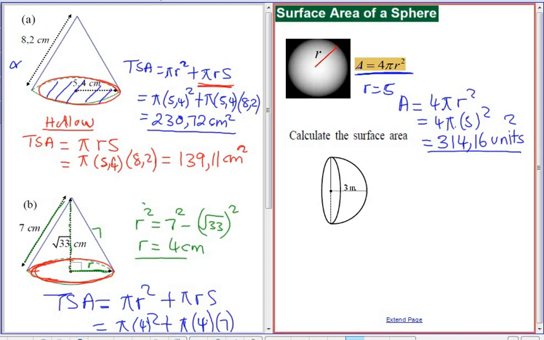So notice at this point, there is nothing we can do to a sphere to make it more interesting. Maybe we can try cut it in half so we can have what we call a hemisphere, like what I have here at the bottom. So a hemisphere is just half of a sphere. So if it's a hollow one, you just say half of this formula. If it's hollow, what we are saying is that this part here is not there. The circle is not there. If it's a hollow shape, the area of a hemisphere will simply be calculated by saying 2 pi r squared. You just halve that of a sphere.